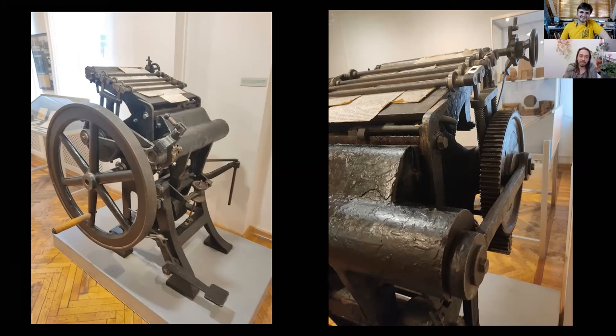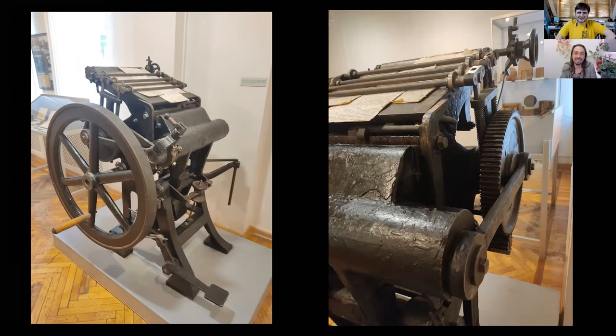Well, that's it from me for today. That was an interesting story and an interesting experience. And here are some more details on the press currently in the museum and the press really used by the underground typography, from our future guest — a hobby printer from California, Ivan Kulkov.